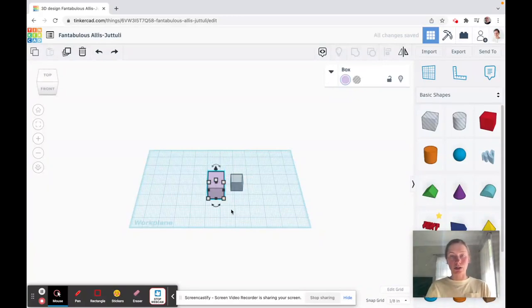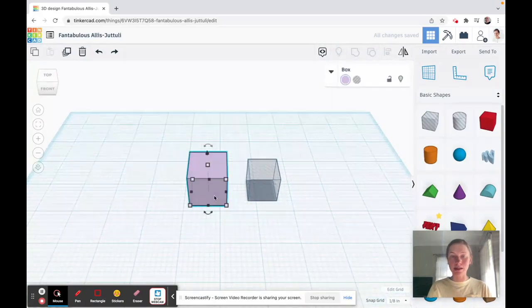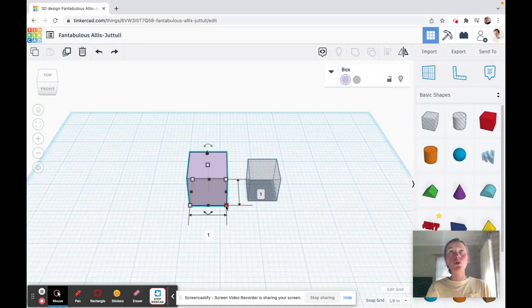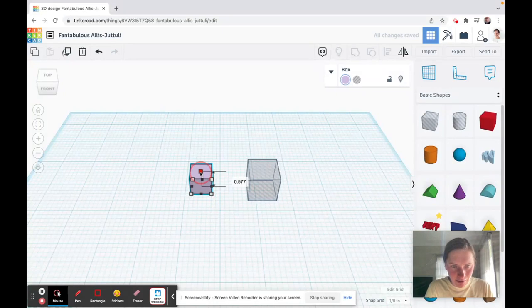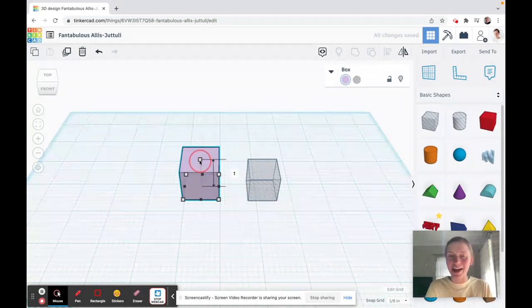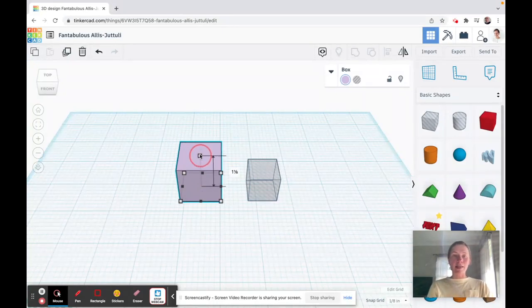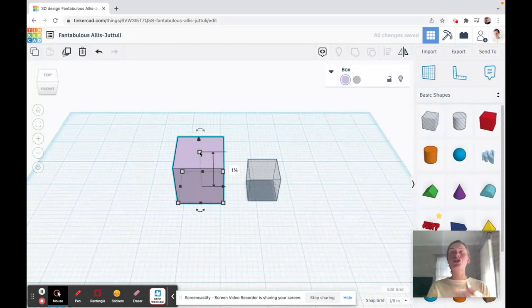Now I'm going to undo that, because as you'll notice, as I was dragging those little white boxes, what was happening was the shape was getting expanded or squished. If you do want to alter the volume without altering the relative dimensions of the length, width, and height, you can hold down Shift on your keyboard as you drag a corner. Actually, I've never tried. Oh, the top one works too. Hadn't tried that one yet. So that will help you change your shape's overall size without changing the relative width, length, and height.